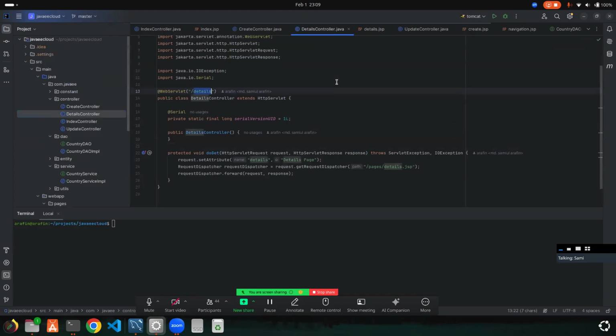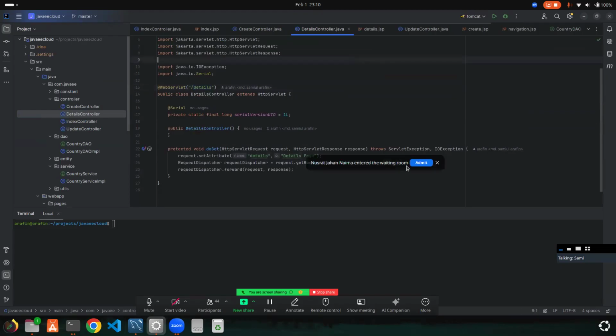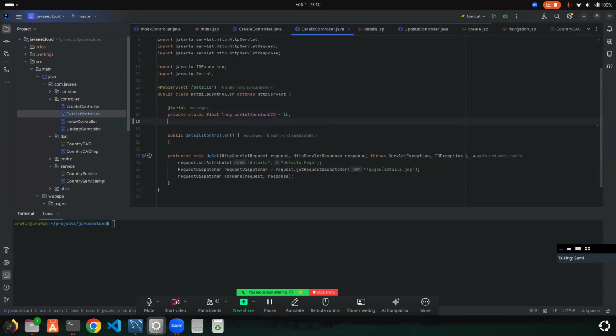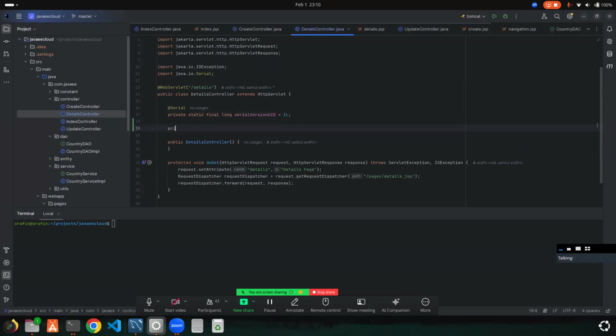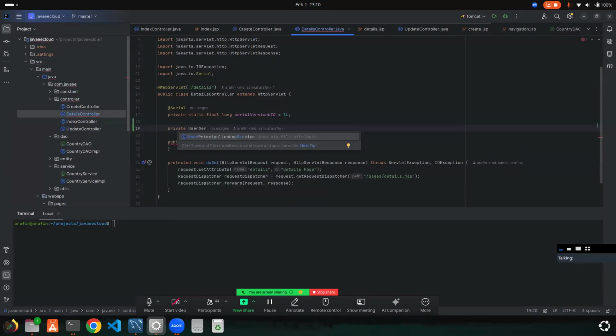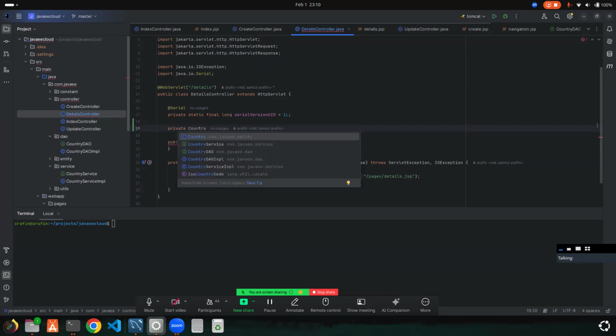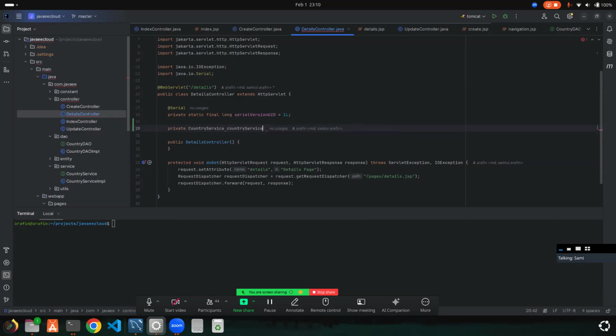We already have route slash details, and we did not call any DAO or service class here. So let me do that. I will declare private country service, country service.